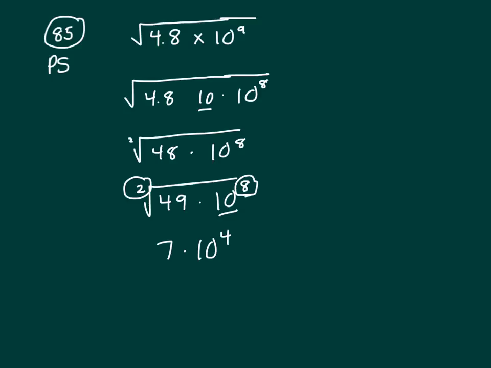And if there was any left over, like if that had been a 9, if you had the square root of 10 to the 9th, that would be 2 going into 9, 4 times. And you'd bring out 10 to the 4th, but you'd have 1 left over, so you'd leave it underneath the radical. But that's not the case with our problem.